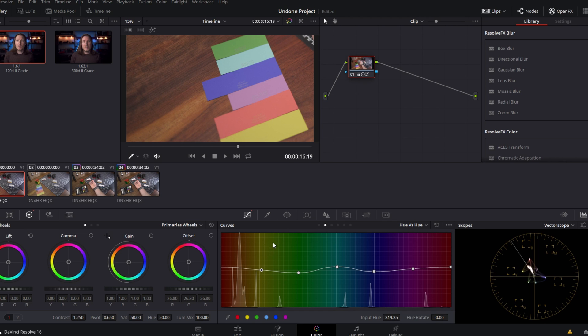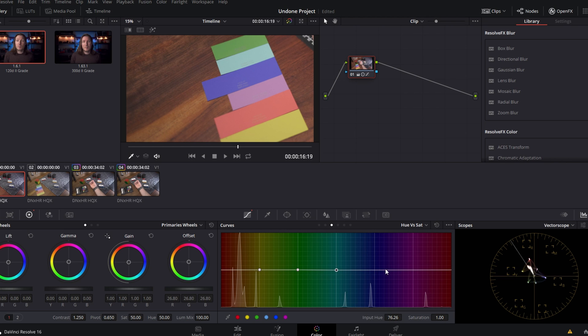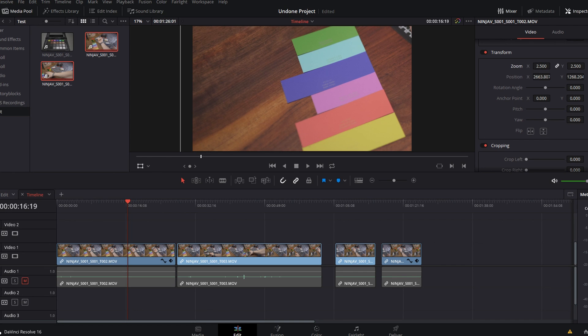Now we need to deal with the saturation because these aren't evenly saturated, and I think this is where we're going to run into problems with our DIY chart. So let's move over to hue versus saturation. Let's put points on all of these. If we wanted to make the saturation relatively even, using how far the red is as the base, we just need to increase the saturation of others and maybe bring the blue down. Let's start with the magenta because it has the least saturation — we're going to jack that way up. Then we'll bring the yellow down a little bit, the green can probably stay where it is, the cyan needs a bit more, and the blue needs to be toned down. The magenta still needs a bit more — basically we're just trying to make it relatively even. If we turn it off and on, we can see what it looked like before and after. I feel like we're getting a bit too much of a rosy hue here.